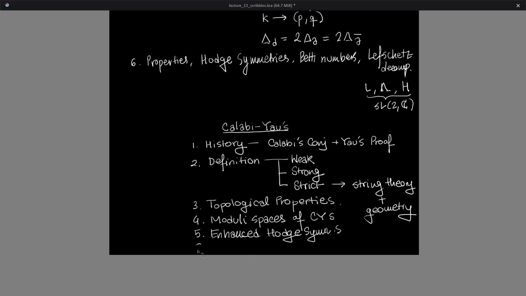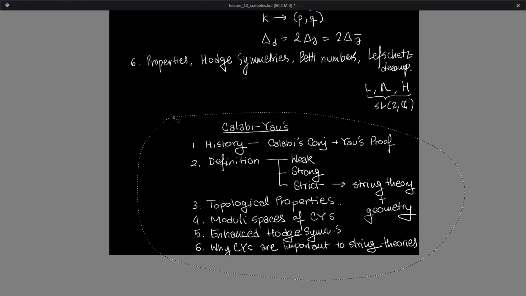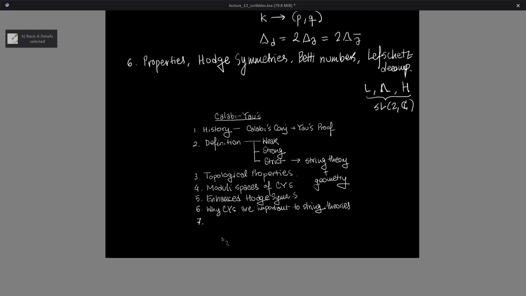And then lastly, we have to talk a little bit about why Calabi-Yaus, specifically three-dimensional Calabi-Yaus, are important to string theory. No discussion of Calabi-Yaus is complete without a discussion of string theory, but let me give myself a little bit more space here. But because we're doing math here, we have to be talking about why Calabi-Yaus are important, not in string theory. And that will do it for our lecture today.